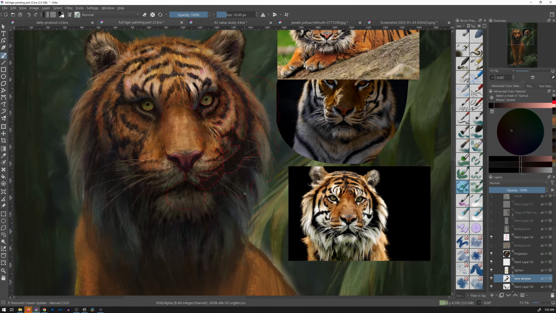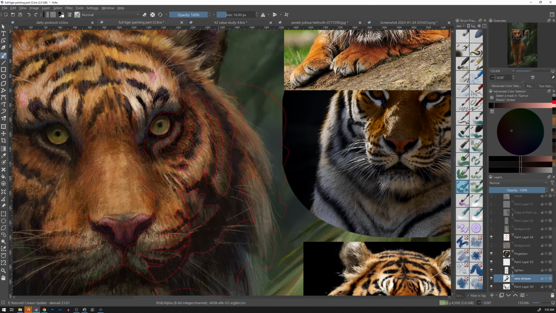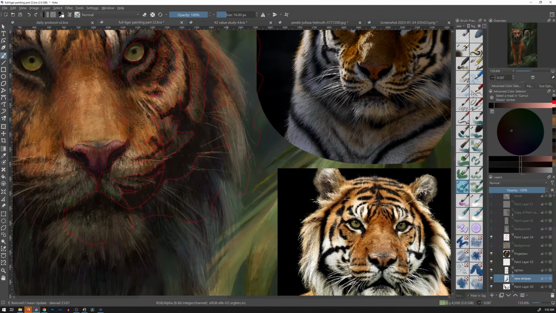And all of the white areas down here, I'll pull from the older tiger. There's a stripe right here, but I'm not going to do that one. I'm going to continue on with what we had here from the older tiger and how it goes up.